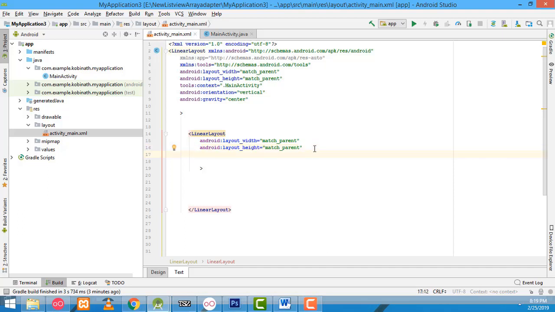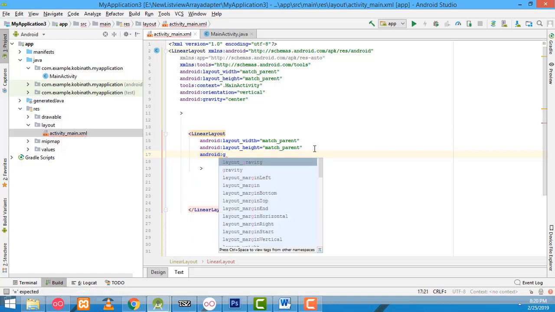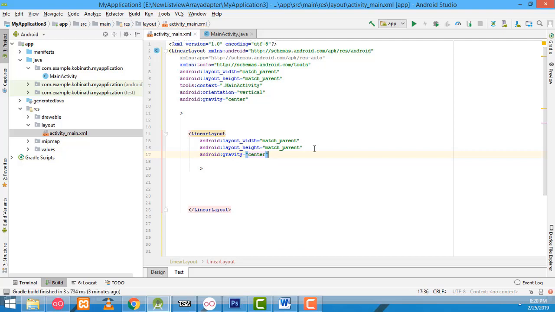First thing we have to write like this. After that, I am going to write android:gravity center, and android:orientation vertical. We have to write these following lines. That's the only thing we have to write.